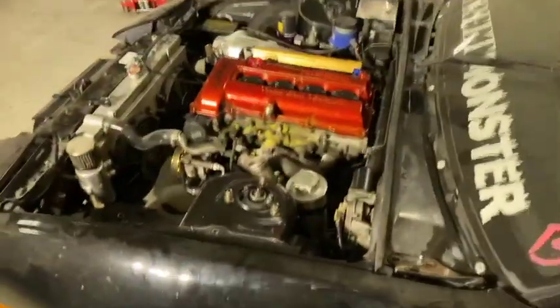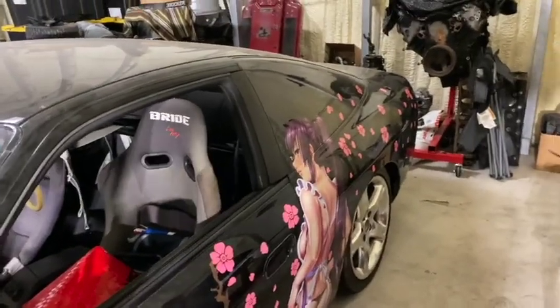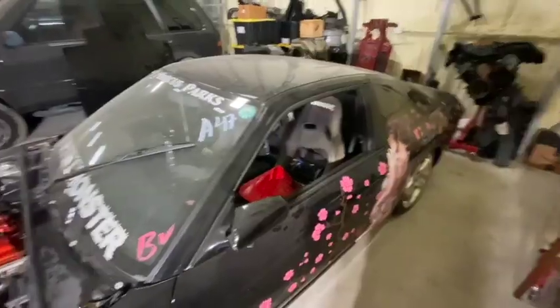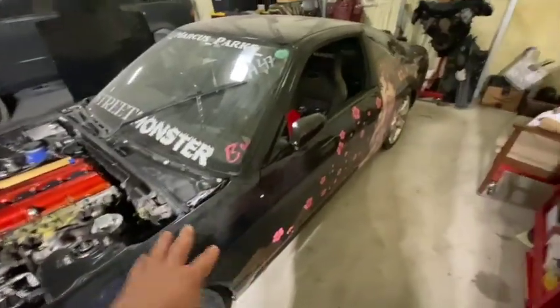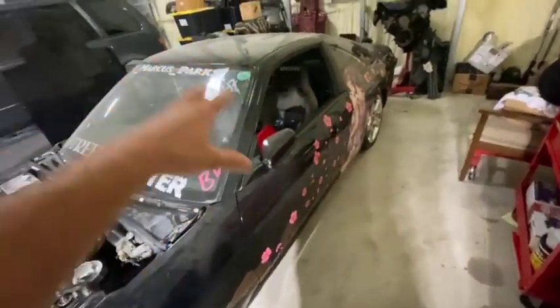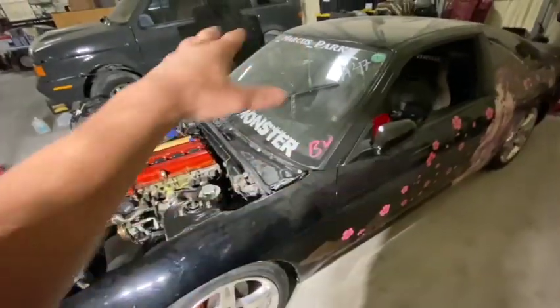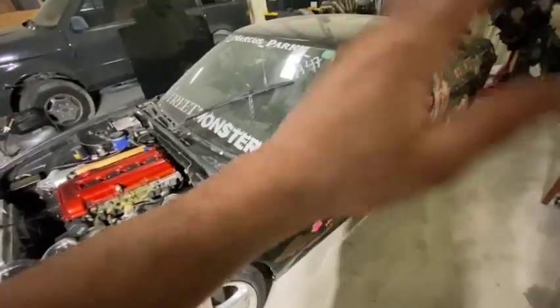Hello people of YouTube. Today is another day on the Marcus Parks channel and yes, I know we've already done this but we're going to pull this motor out again and this time we're going to take out the rear subframe. I said I was going to take the diff out last time, but we're going to take out the rear subframe today. My whole plan is to get the whole chassis on a wooden cart so there's no wheels whatsoever underneath it, and it'll just be rolled around on that until we can get the front and rear subframe back in the car.